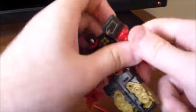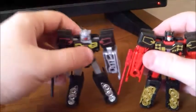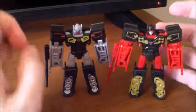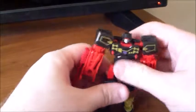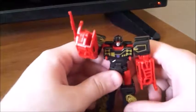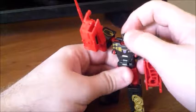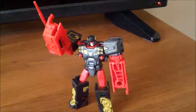It's a pretty nice little repaint slash remold of Rewind, and I'm really happy to see them in these colors. I really hope we get the blue one — I hope we get the repaints for these two so you can have their counterparts to go with, especially with Blaster and Soundwave already being out, and we already have Ravage and Laserbeak. We really need the last one of the final four for Soundwave. So yeah, I recommend them. If you want a Rumble slash Frenzy for your classic slash Generations Transformers, he's a pretty good one. I think he looks a lot better than the United version. This has been NerdyTransformed — I hope you enjoyed this review, and hope you have a good day. Take care.